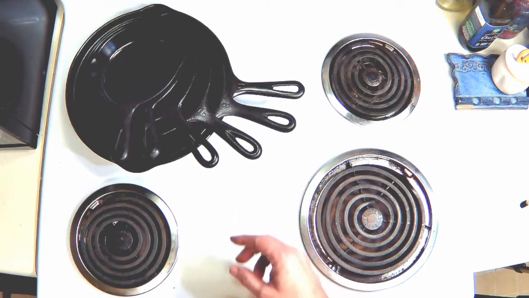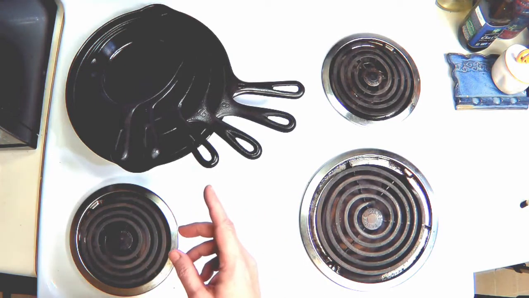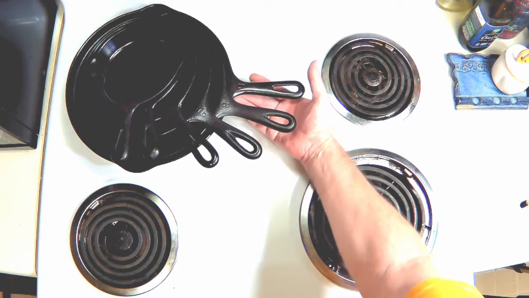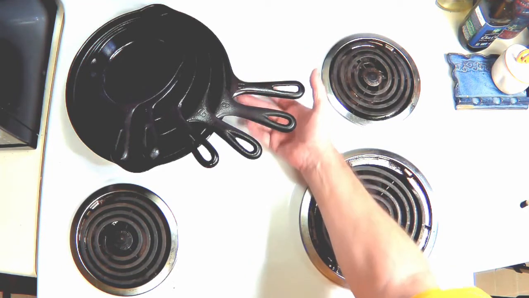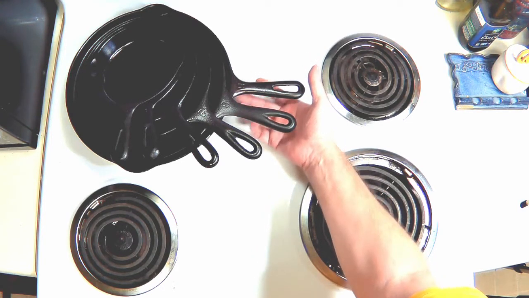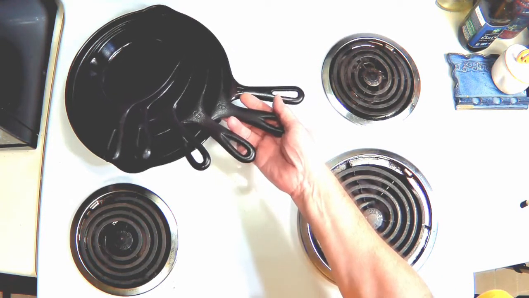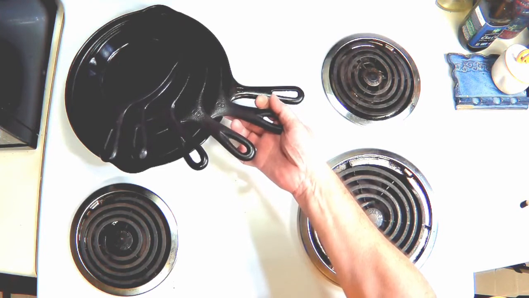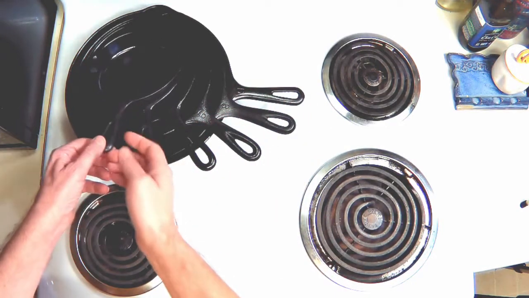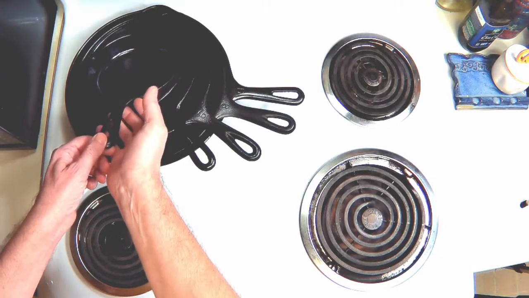There is a triangle on the base of the handle. You'll be able to feel it - you're not going to be able to feel it in a very pronounced way, but all of them have a triangle at the base of the handle, including the Griswold. The Griswold has a small little triangle on the handle.